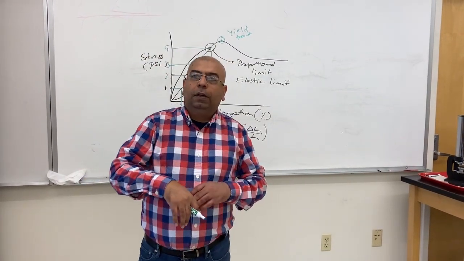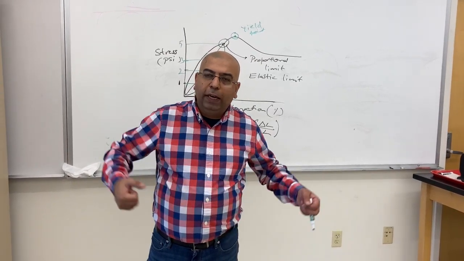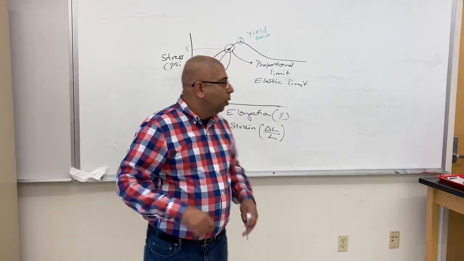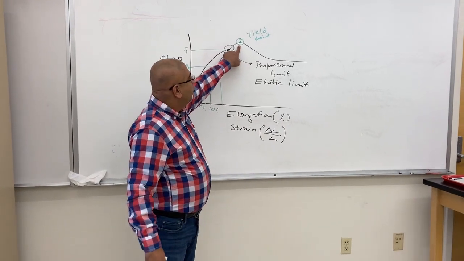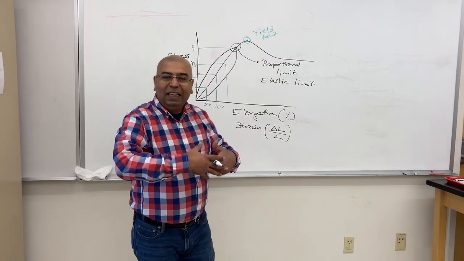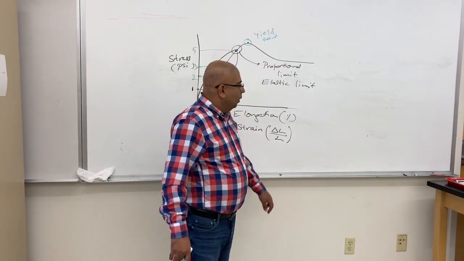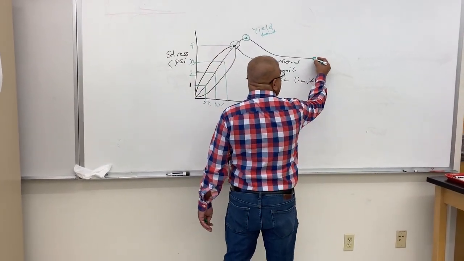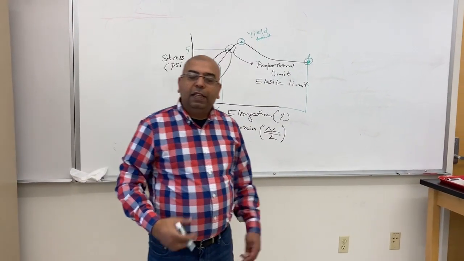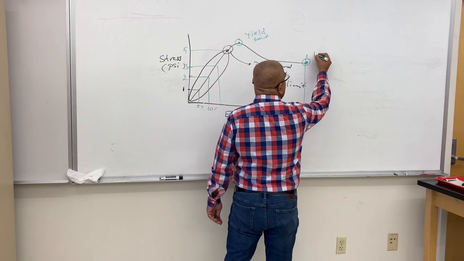Once you overcome that point, then the chains start uncoiling and they start stretching. The plastic material starts stretching below the load that's right there. So you see the load is going down right here, the stress. So the plastic can even stretch at lower load right there. So that's what you are experiencing right here. And the point right here, this is the last point on the curve, and that is where the plastic breaks, right? So this is what we call the break point.